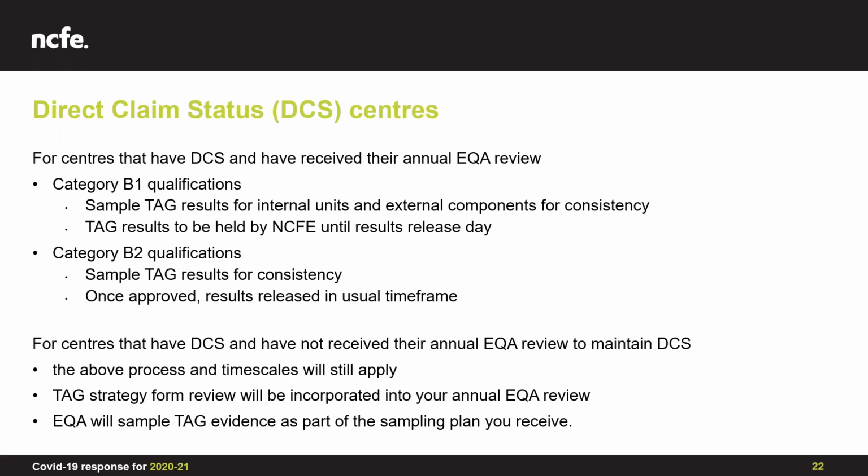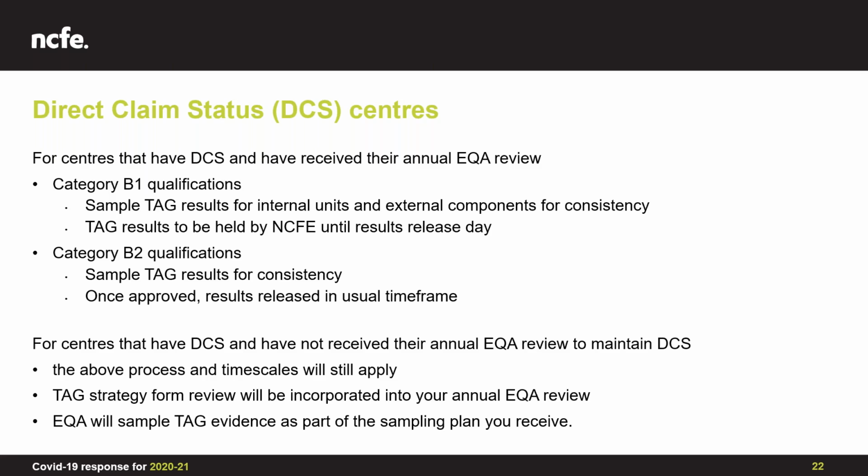For centres with direct claim status, DCS, and the applicable qualifications, there will be a slightly different process. If you've already received your annual review, then the EQA will evaluate the submitted tag results for consistency, such as checking historical data, are the results in line with previous years, etc. For B1 qualifications, tag results will be held by NCFE until results release day. For B2 qualifications, once the tag results are approved, results will be released in the usual timeframe.